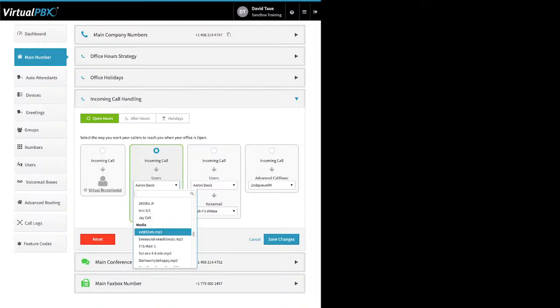In this case, the device is fine because after a set amount of time, it's going to go to your virtual receptionist. You can play a media file. I actually don't recommend it here just because you might end up having two media files play back to back, and that could confuse or frustrate people. Groups, right? You can send it to your front desk group. This is defined as a live operator answer option. So in this case, I'm offering it to multiple people, and then it goes to my virtual receptionist.